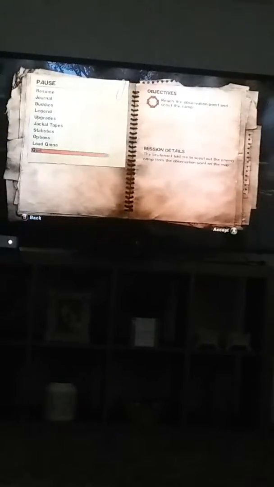What's our objective right here? Reach the... scout the camp. All right, we got to go and scout the camp. Where's my machete, guys? Oh shit, it got jammed.